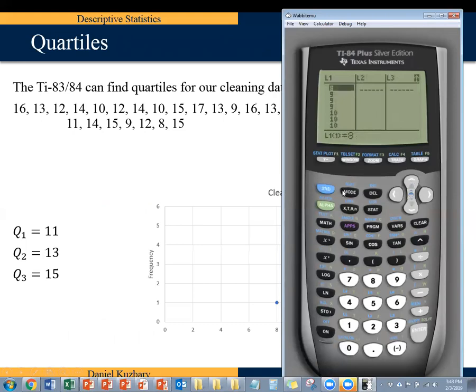And I'm going to get out of here and do the one variable stat thing again. So this is the same thing we've done for mean and standard deviation and variance. I'm going to calculate that with L1, keep the frequency list blank. And I get this readout. Now don't touch anything, just look at the readout. See how there's an arrow down here? If you press your down arrow, it'll show you more things. Look at that. It'll show you the minimum, it'll show you Q1, the median, which is Q2, and Q3, which is 15, and the maximum, which is just the biggest number. So it'll tell you the min, the max, all 3 quartiles. It just calls it the median, which is really all we need for the quartiles.